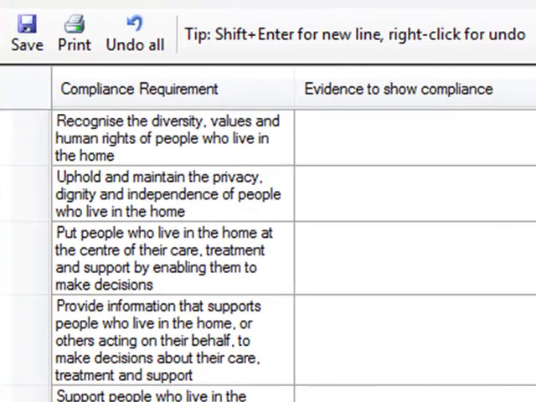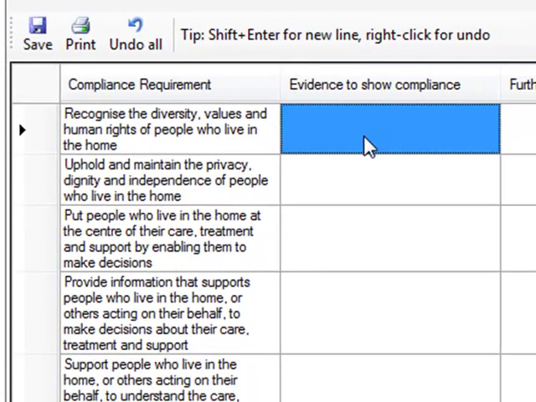Because the Enter key is programmed to move you down the grid, if you wish to take a new line within any of the boxes, you have to use the Shift key with the Enter, as in the tip up here. Each of these boxes can be considered like a mini word processing page. So I'm just going to put some information into this box here. It's not up to me to say what information goes in here, but this is just for the sake of showing you how to edit.